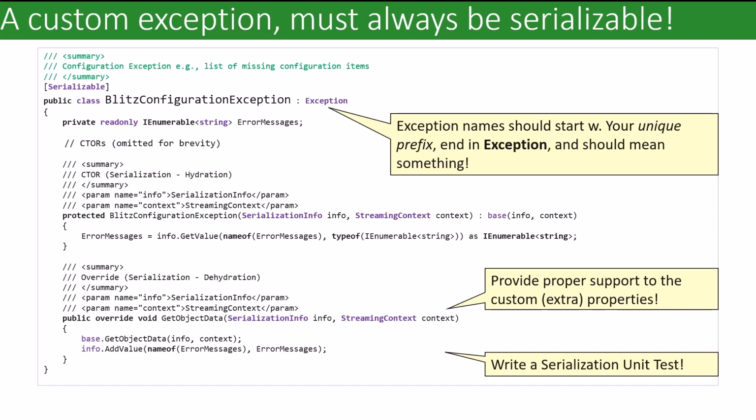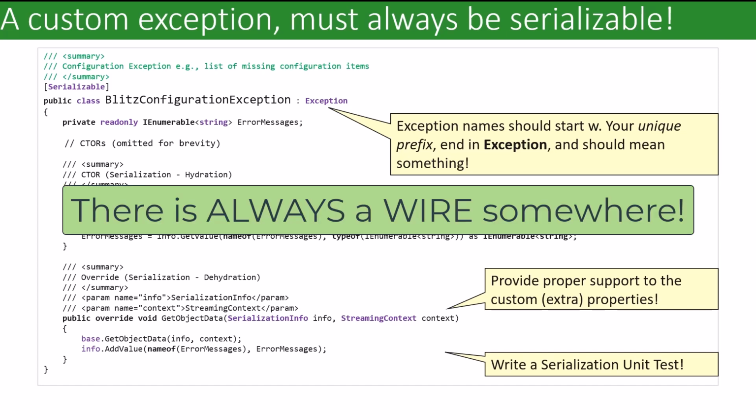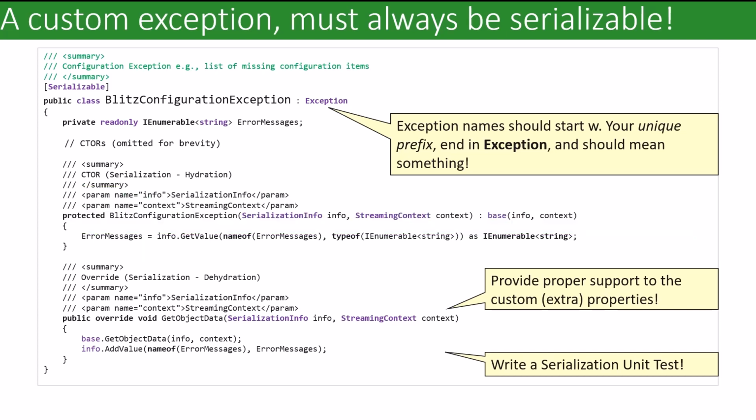that exception over the wire at some point to a logger. We're going to want to return it to the caller if it's a web API, or we're going to want to return it to our container host if we're running in Kubernetes or something. And so we really need to make sure that the extra stuff that we add to our exception to give it context, which is the value that we're adding by subclassing it, in addition to differentiating it from other exceptions with a custom exception name so that we can specifically catch our exception.